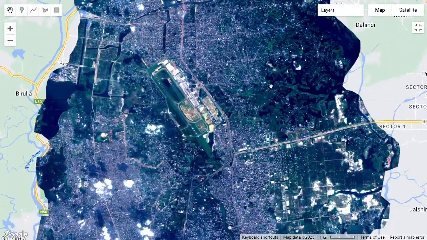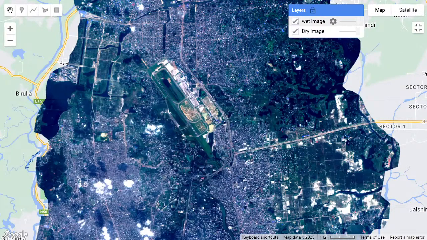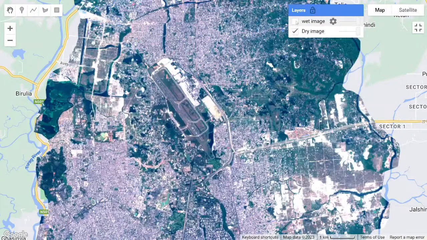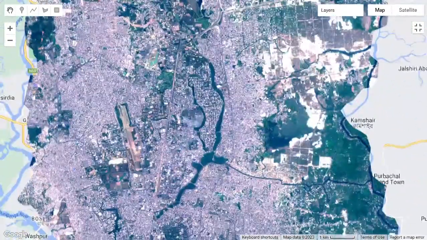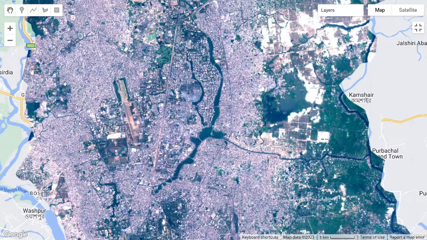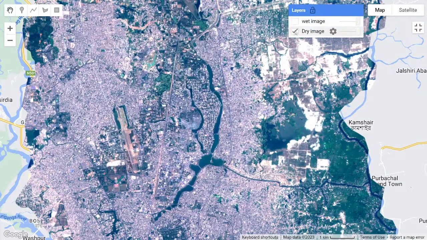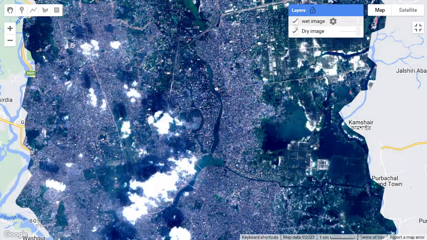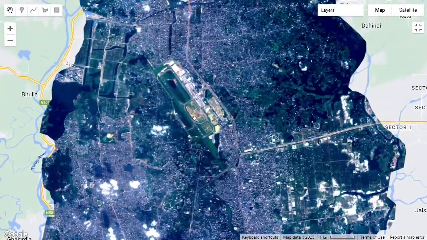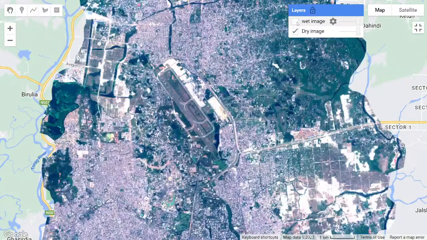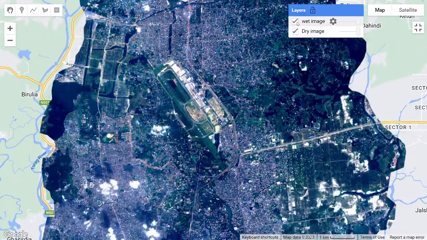Now, using both images, I calculate the Normalized Difference Water Index, or NDWI, which is mainly used to identify water bodies on the surface. This time I want to show the result for Dhaka city. What is the condition of the water surface in the dry season as well as the wet season? For that, I use the NDWI technique. Applying it to the two images, wet season and dry season, I can easily get the result and display the water body for the two time periods.